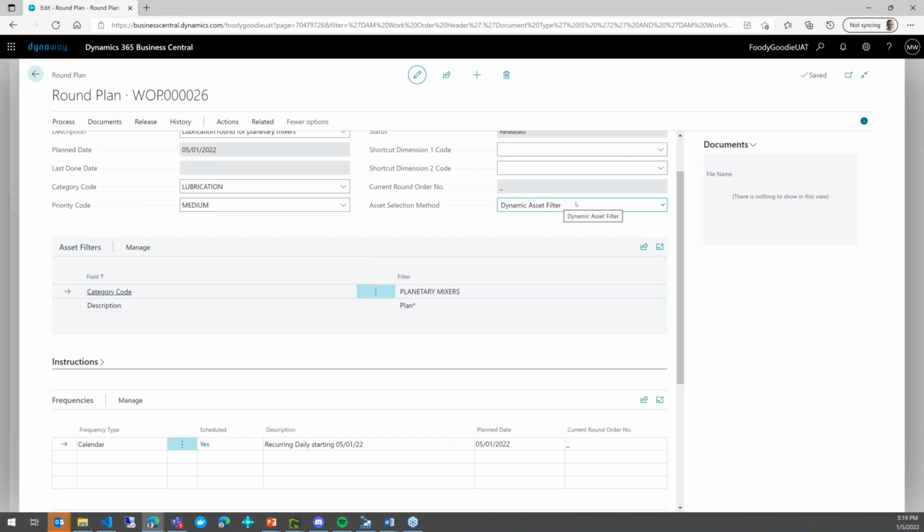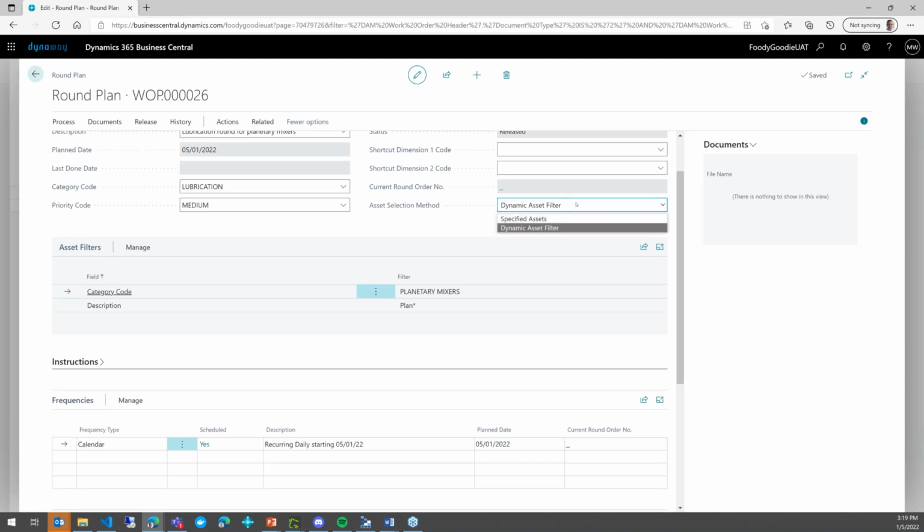And what is the difference? For example, you can do inspection rounds, you can do lubrication rounds. So all of that where you need to go and plan the maintenance for many assets, but like in one go, like someone is going with the card, with the piece of paper and just checking if they, for example, did a cleaning, did a lubrication, did something. Right, so you have two options how to set up which assets will be included in that.